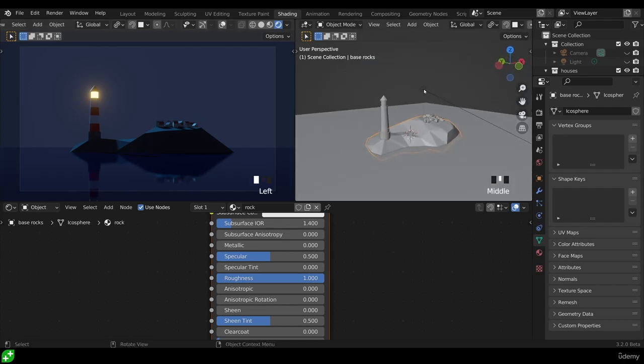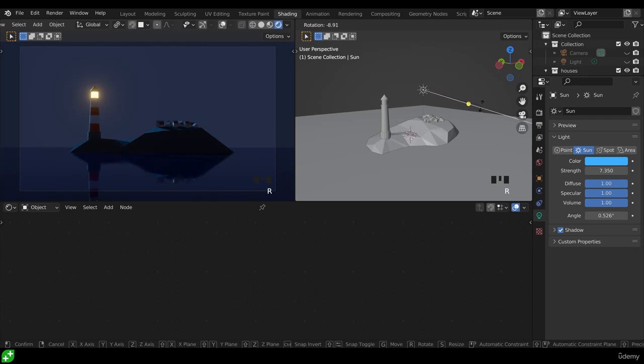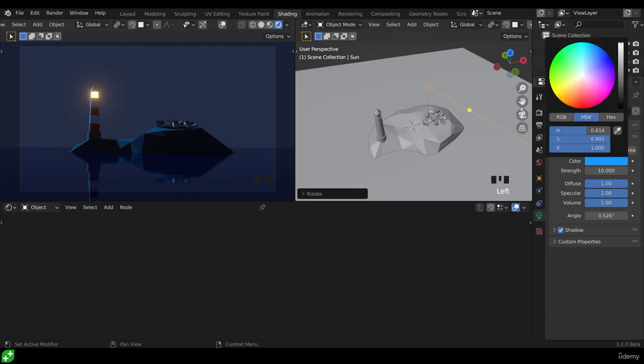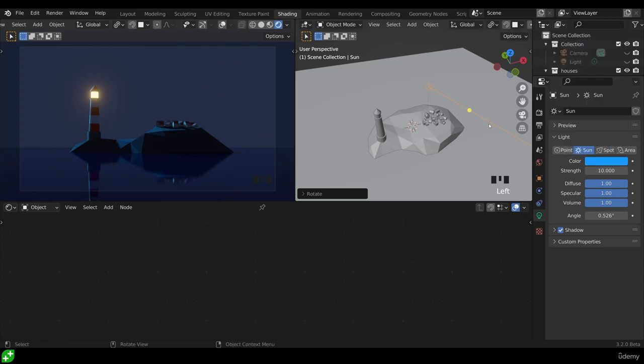I might want to adjust my light even more, maybe make it an even lower angle, maybe rotate it around the Z-axis a little bit more so it comes around the side. That's entirely up to you. We could even put the strength up. Maybe I want to put it up to 10, change the color. I'll leave you to adapt those different things. And you can see how often you'll want to tinker with these things as you change something like a material. Suddenly you'll need to change the lights and so forth.